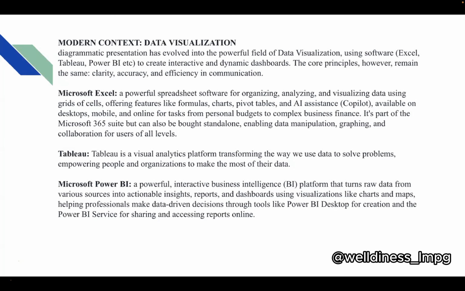So now in the world we're in, we have things like Microsoft Excel, which is a powerful spreadsheet software for organizing, analyzing, and visualizing data using grids of cells, offering features like formulas, charts, pivot tables, and AI assistants like Copilot. Available on desktop, mobile, and online for tasks from personal budgets to complex business finance. So my point is, this does not use paper at all. Fine, whatever result you get, you might end up printing it on paper, but we have gone past the days where more emphasis was placed on writing on paper.